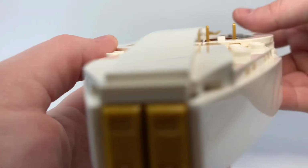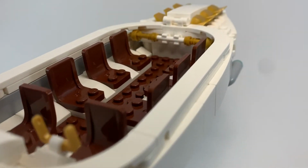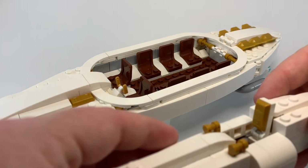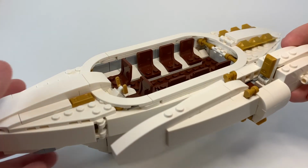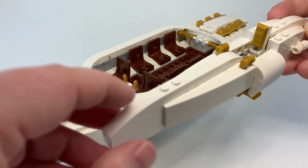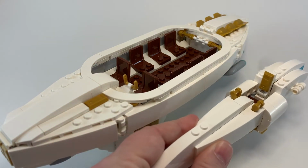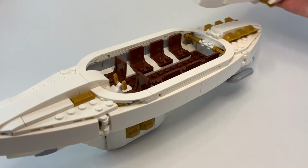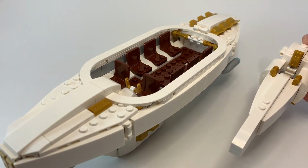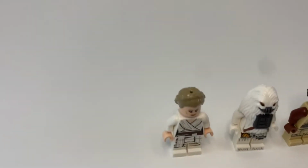I like the profile of it, very flat, pretty slick, nice and smooth, which I really wanted to have on both of these vehicles. Nice elongated, smooth, flowing, sweeping white large pieces. And yeah, I like how they both turned out. I can imagine a pair of these speeder bikes on either side, traveling with the whole contingent of Jedi right there.